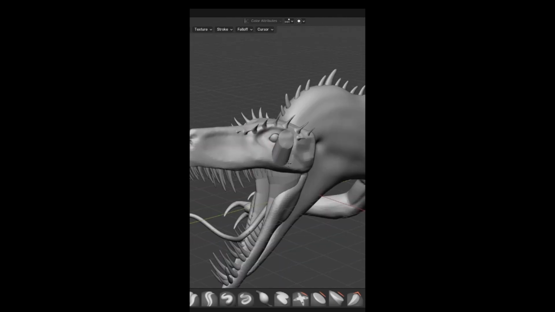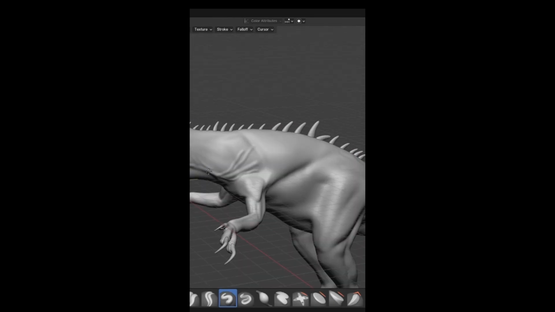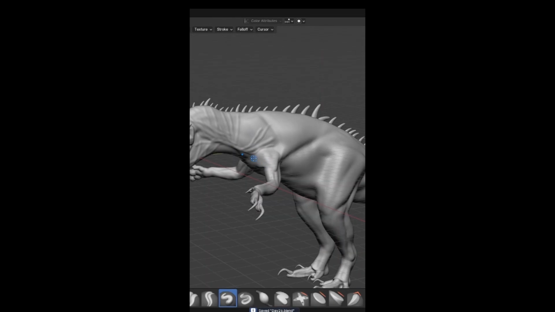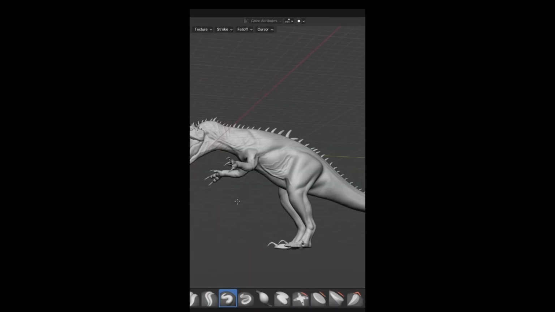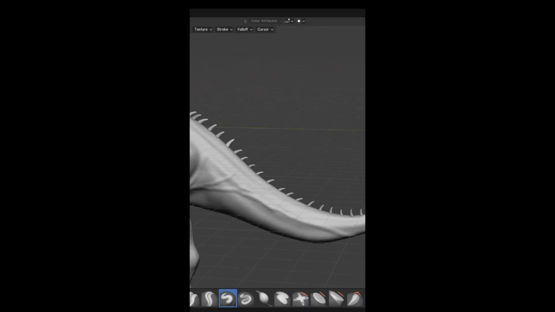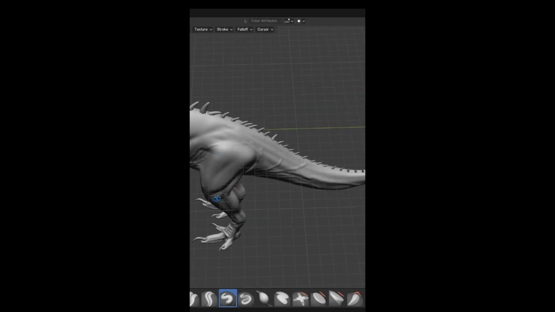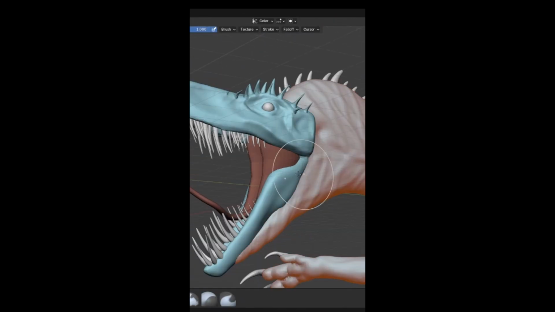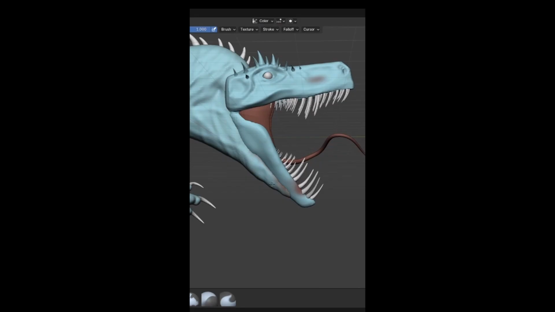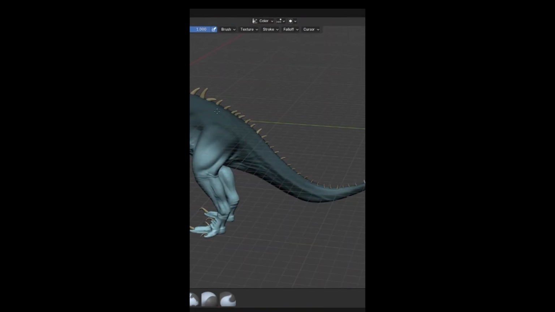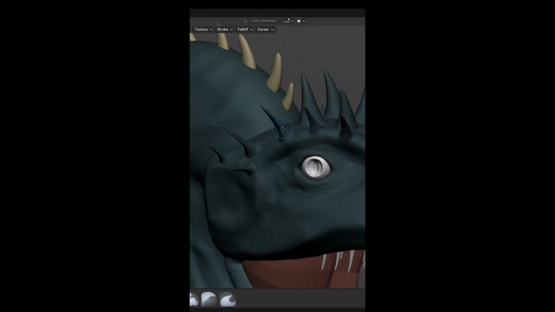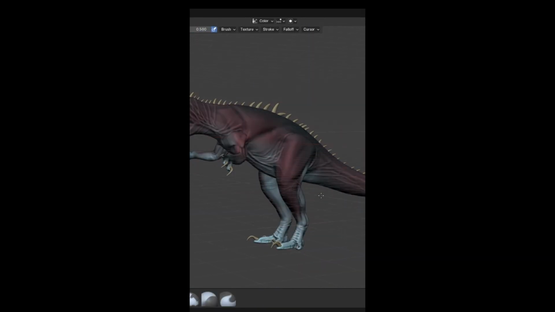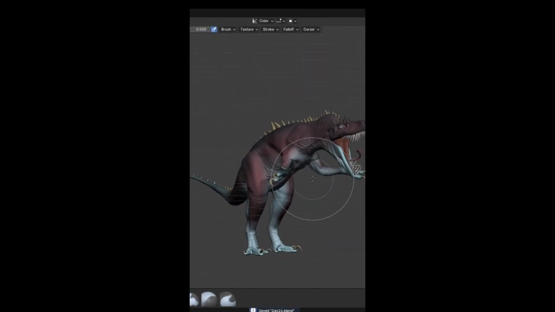And then I'm using some of my custom VDMs, which you can get for free from my Discord server. And then I add wrinkles, and they would accumulate mainly in the areas where there would be most movement on the body. And then it's just time for painting the model. It's pretty standard procedure, just adding more and more layers of color. And here's the final result.